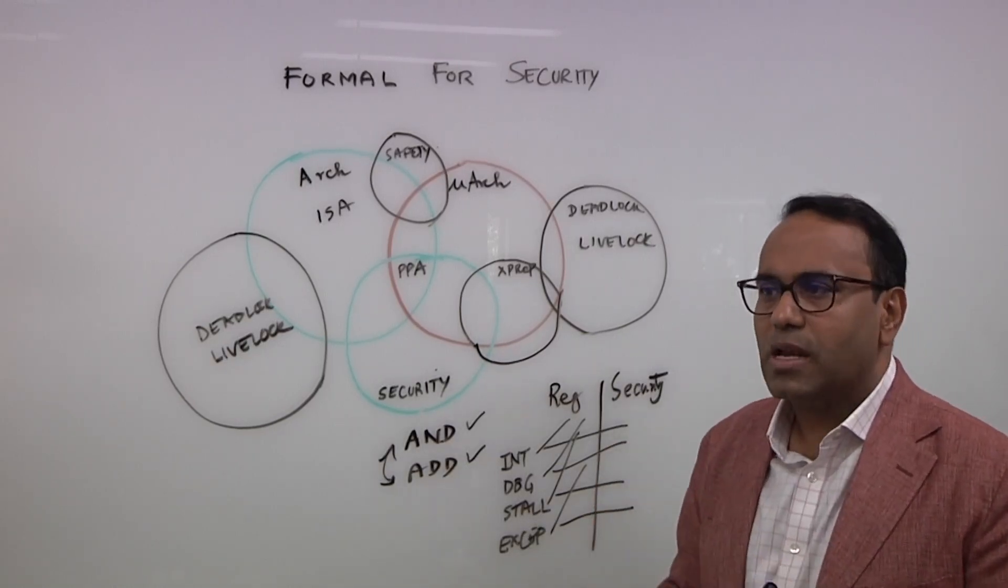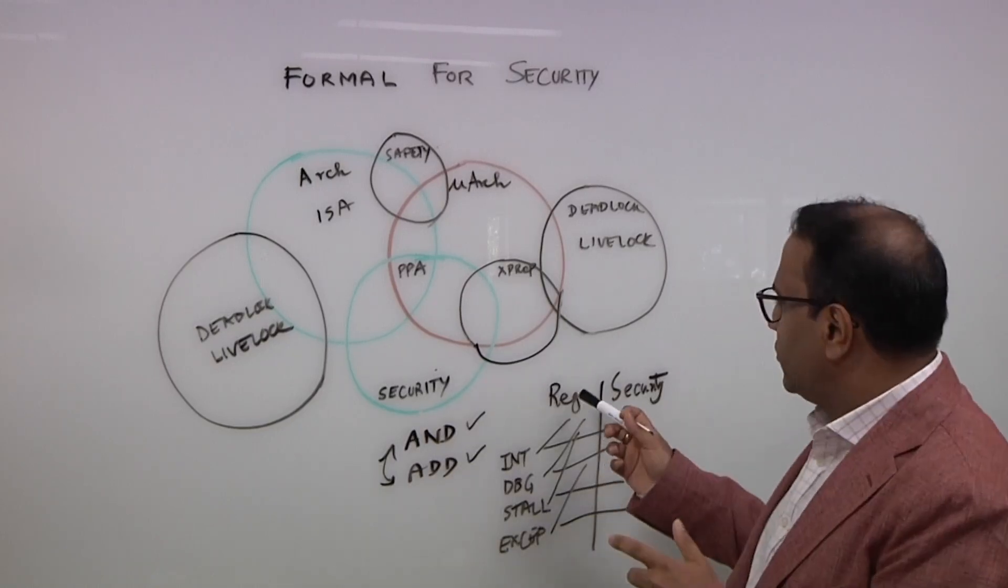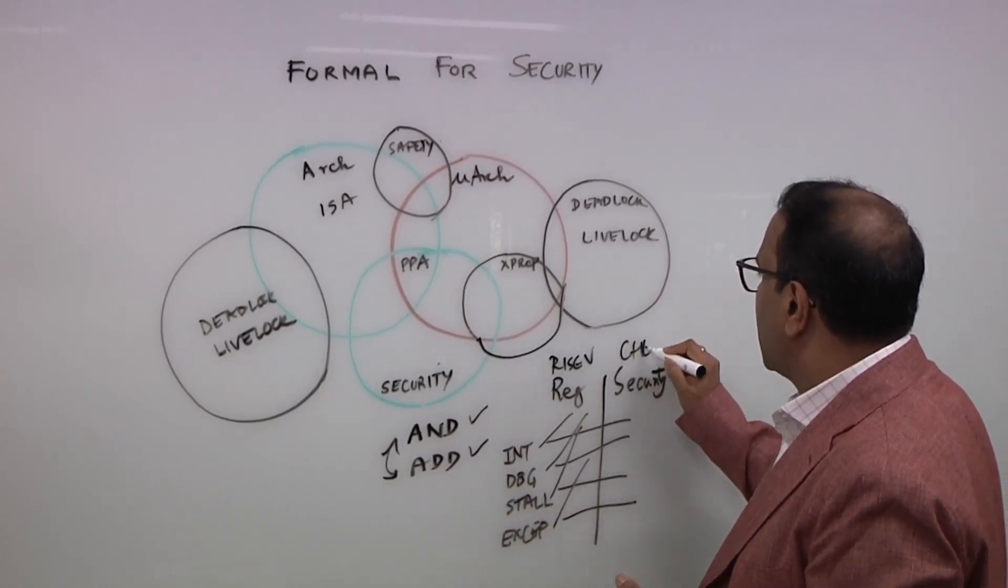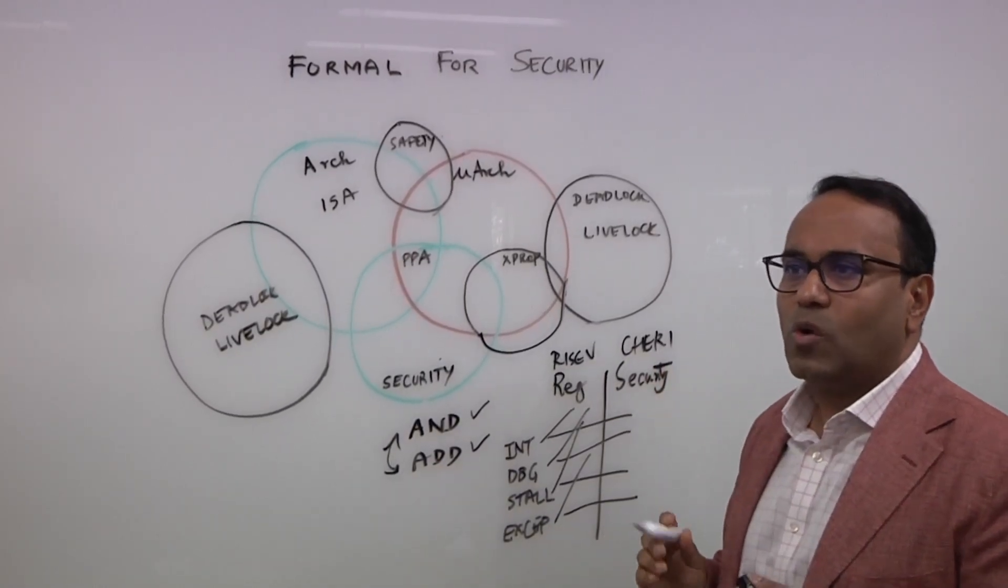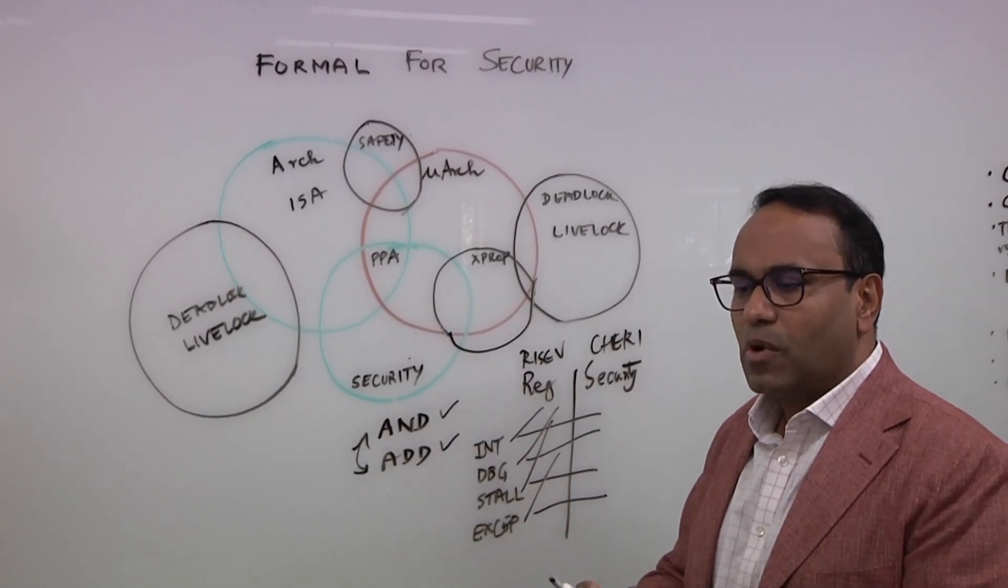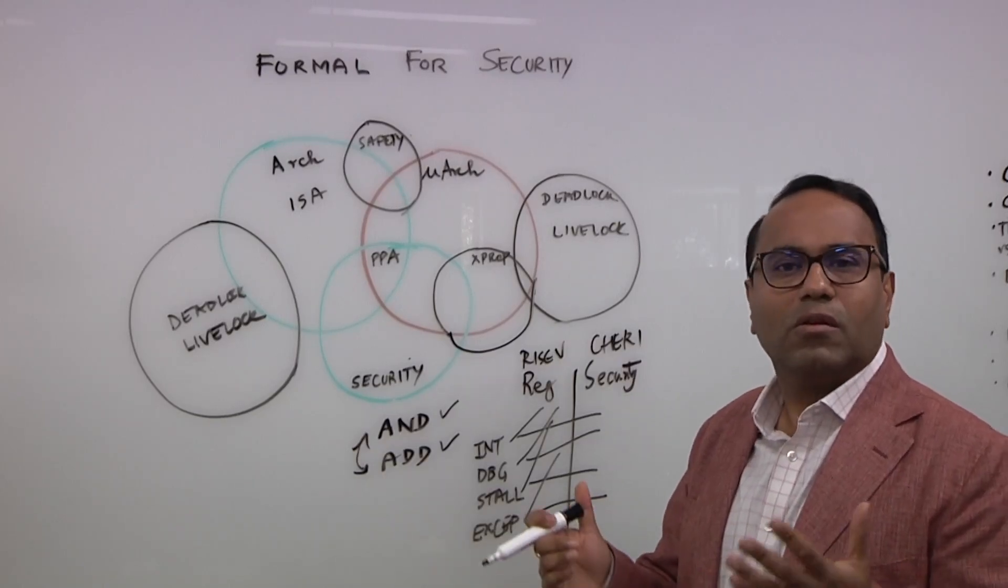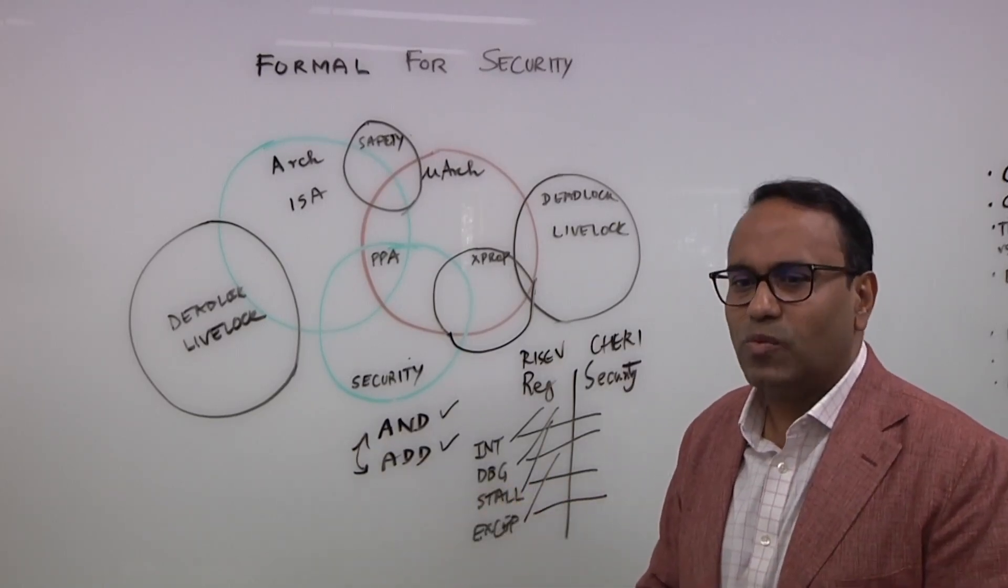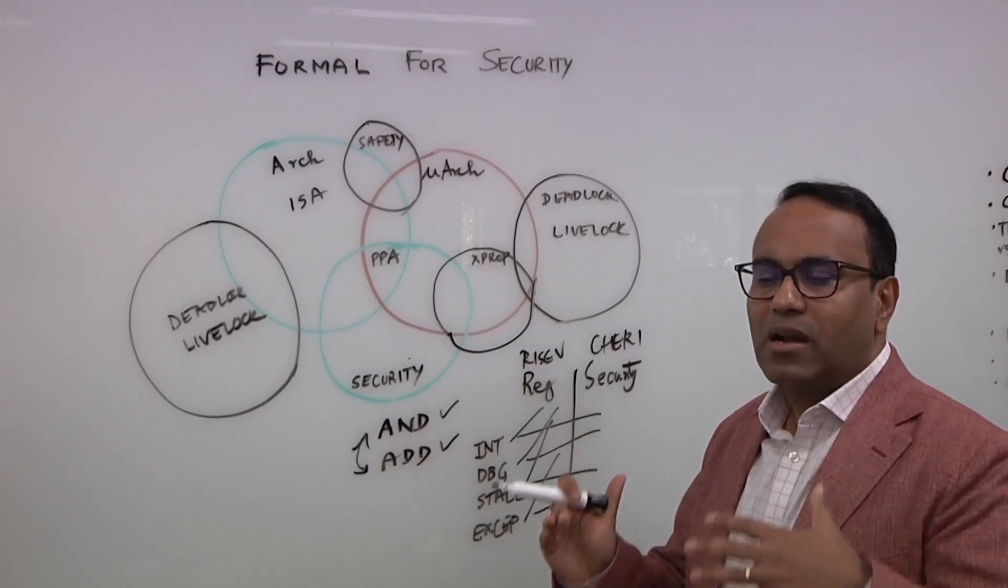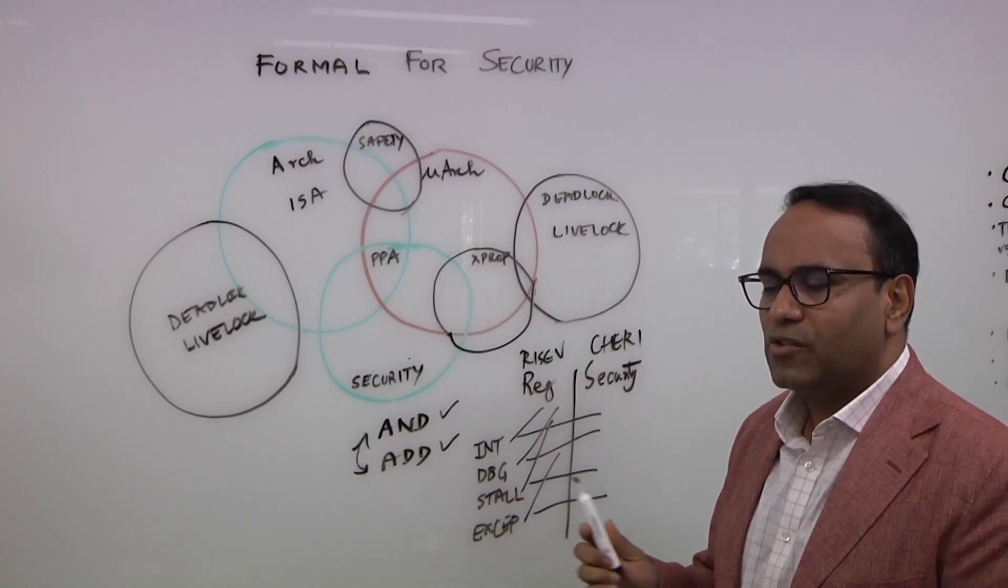So what we have found is that, so I started to know about Cheriot about four or five months ago, and I thought I'll put this on our roadmap. What we've seen is that you have these regular instructions, which come from the RISC-V foundation, and then you have the Cheriot instructions, which talk about how we can use a secure load or secure store. And as soon as we integrated the processor in the app, very quickly we found that the properties that we have written in formal for testing all of the correctness for the regular RISC-V instruction set. So we didn't even start checking for the security implementation. We were just looking at checking that the processor works correctly despite the security instructions being in place. And we found a very interesting corner case pretty much within seconds of running the app.